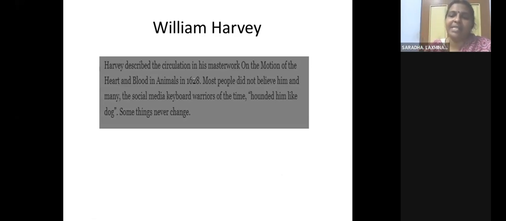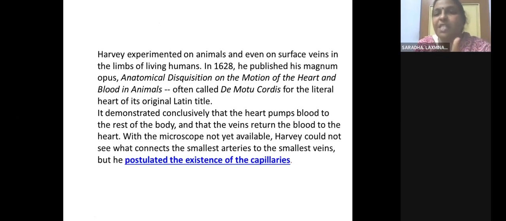And then the blood is circulated through the heart. But it was through William Harvey, mainly because of the dissection, that he was able to prove his theories, which is what is followed, with little updation, even now. Sarcastically, he was called a circulator, because he insisted on circulation. Some of his books are Motion of the Heart and Blood in Animals. He was able to speak about small arteries and veins. He said there should be capillaries also.